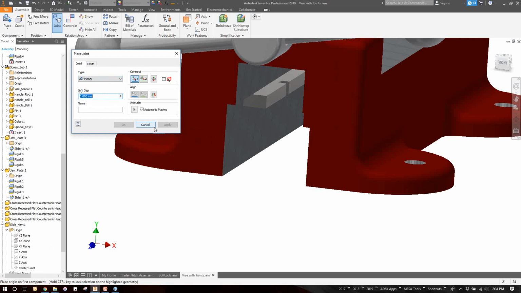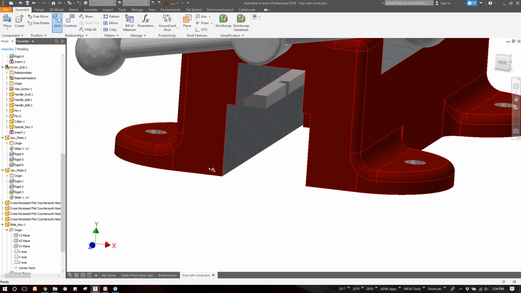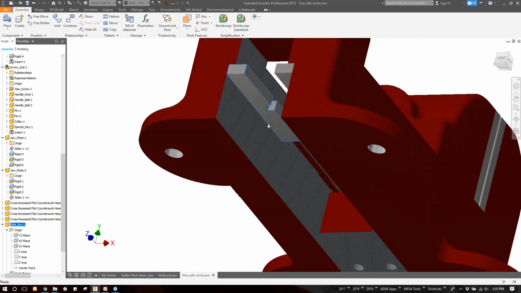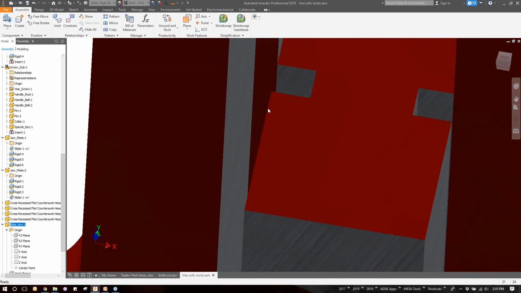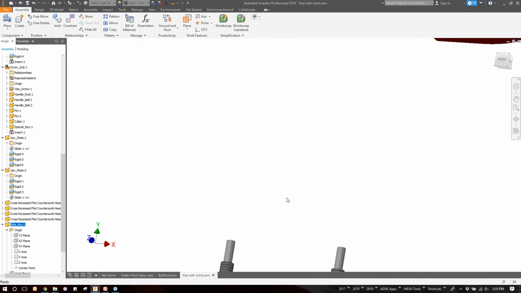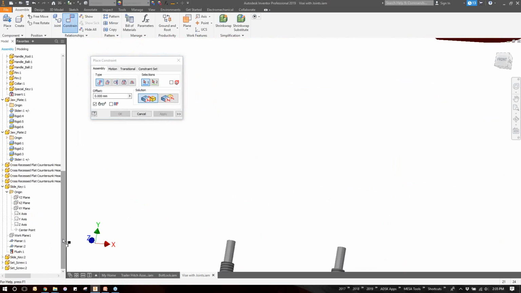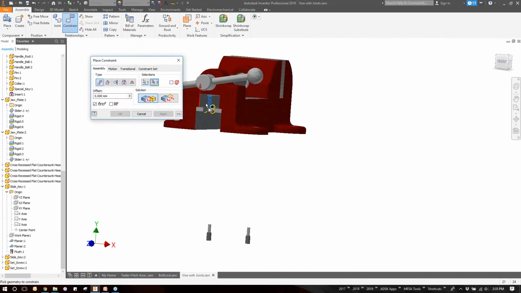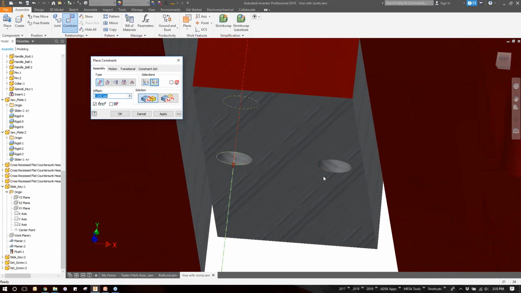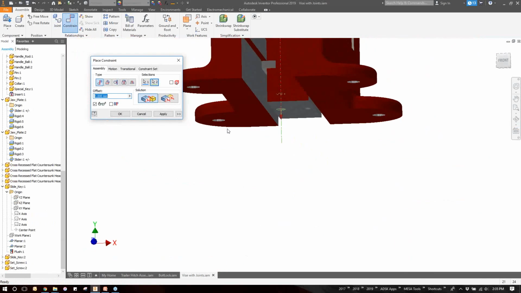Now, you remember at the beginning, I mentioned I like to use origin planes whenever possible, and there's certain situations that certainly demand it. Here's a situation that does. These keyways, these square cut keyways, are going to line up with these two holes in the bottom of my moving jaw. So I can use a constraint type. I'll find the work plane that passes right through the center of one of those and line that up with the axis of the hole in the moving jaw.